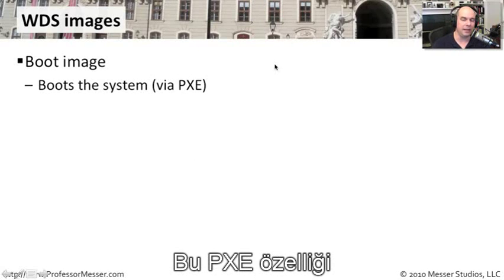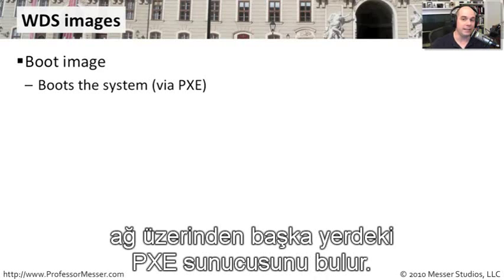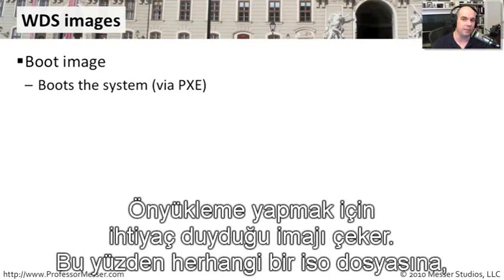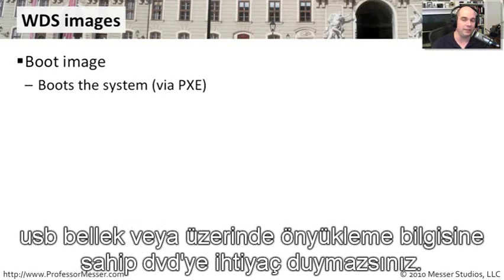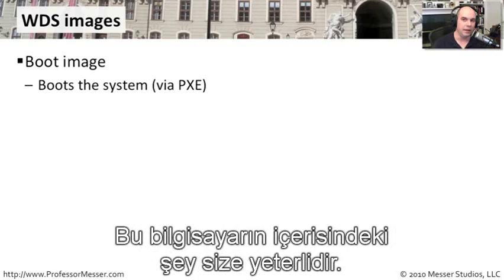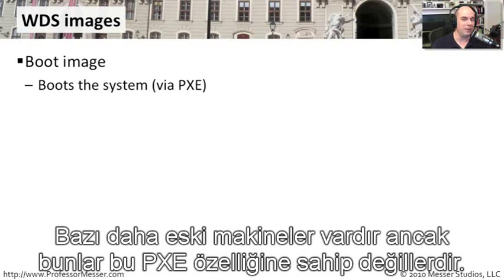That PXE capability goes out to the network, finds a PXE server that's out there somewhere, and pulls down the image that it needs to boot from. So you don't need an ISO file, you don't need a memory stick or a DVD with boot information on it. You can simply use what's built into the computer. There are some older machines, however, that may not have capabilities for doing PXE.